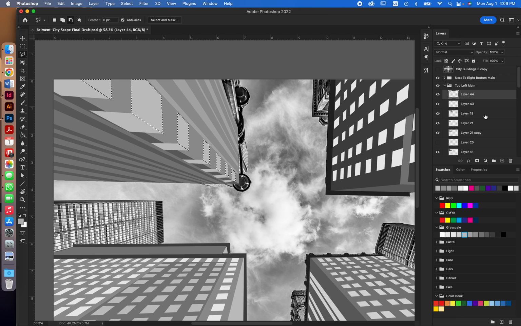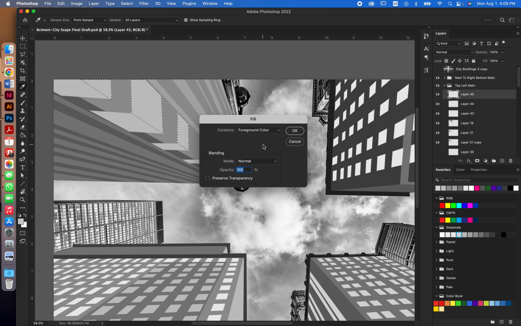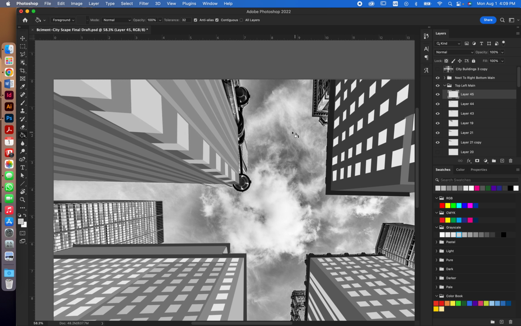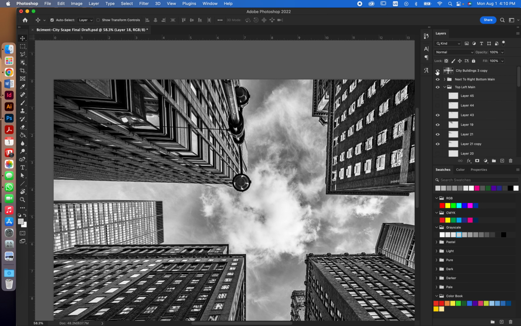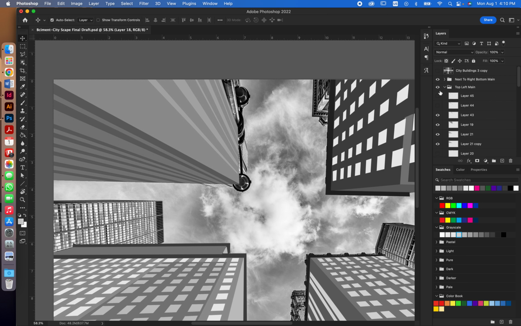And I'm going to make another layer. So I just got rid of this part of the selection, and I'm going to make this side brighter. I'm going to go to Edit, Fill. Okay, and now we have the light side and the dark side. Okay, and we see that this doesn't match. Before we had these two windows, this building looked fine. And I couldn't really tell that this layer and this layer didn't actually match up to what this building looks like. However, now we can tell, so let's fix it.